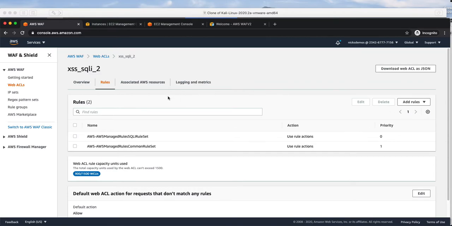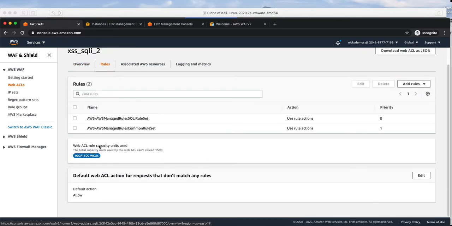And once Terraform finishes, you'll see a third rule here with priority 2 for the rate limiting. It'll take another minute to show up. Now, rate limiting only uses a few capacity units, so that'll just bump it up to 904 or so.